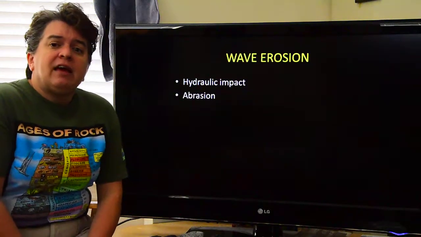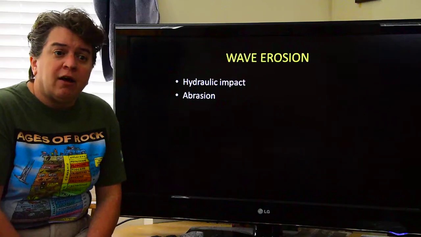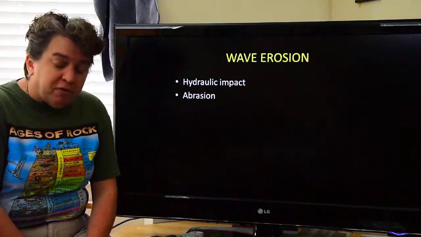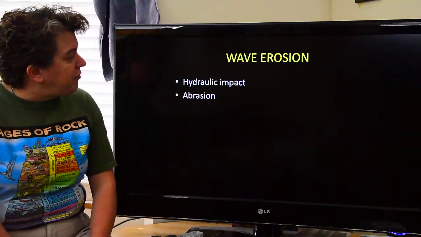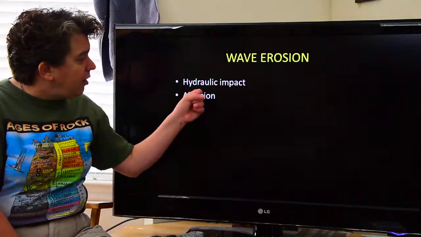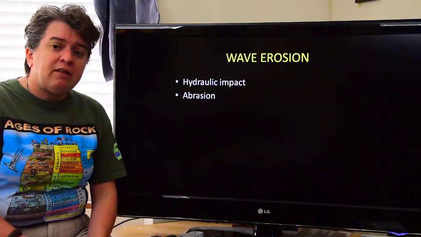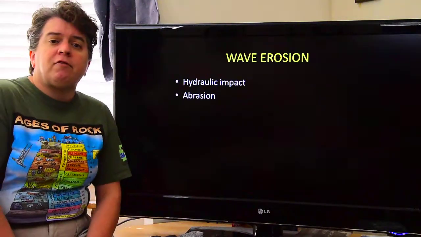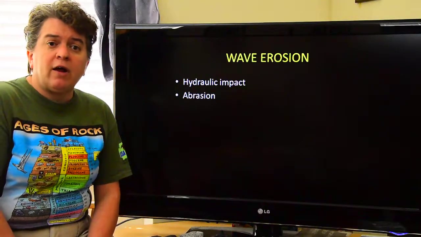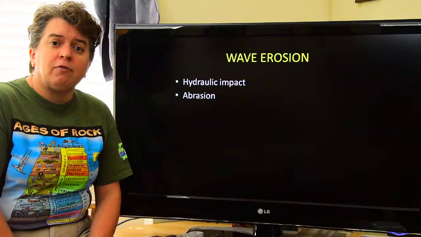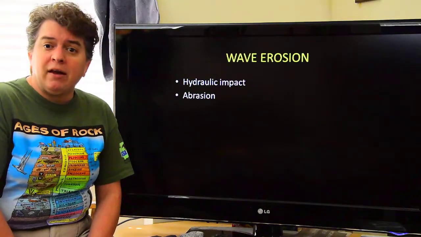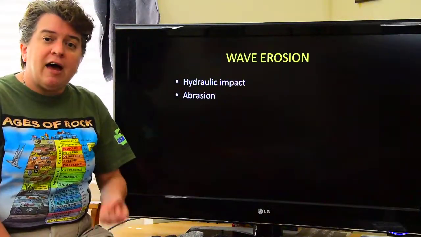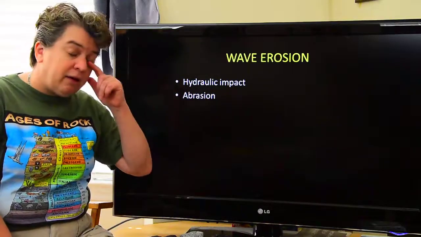When these waves hit the beach or the rocks of a cliff at the edge of the ocean or whatever, they can cause erosion. And waves can do this in two basic ways. We have what's called hydraulic impact, and that's simply the force of the water hitting something. And it might not seem like water could break stuff apart, but again, remember, water has mass. A gallon of water is over 8 pounds. A wave's going to be many, many gallons of water. So that's a big amount of weight that's suddenly slamming into something. That can cause erosion. That's hydraulic impact.